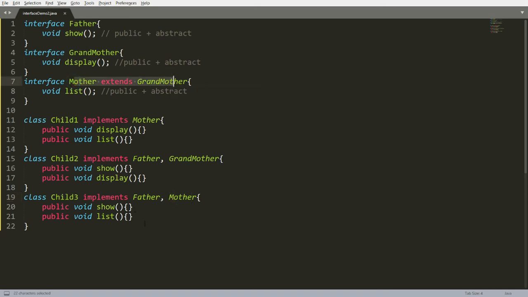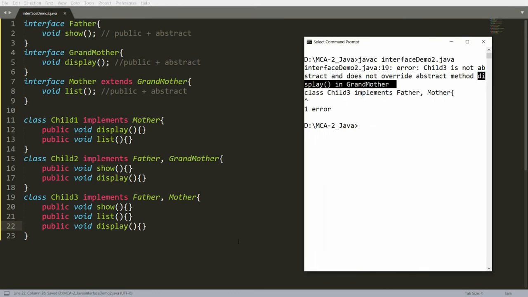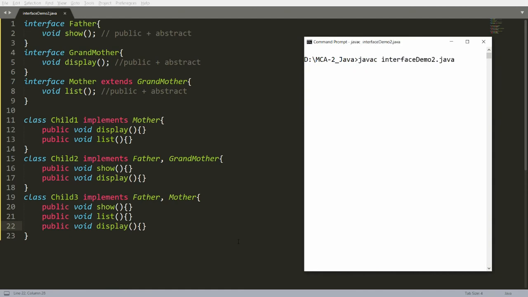So you have to write the display function over here. Why? Because you are following the Mother and Mother is following the Grandmother. So this Child has to override the function public void display. If you are writing display, then it's okay. Here you will not get any error. So an interface can be extended from another interface also.